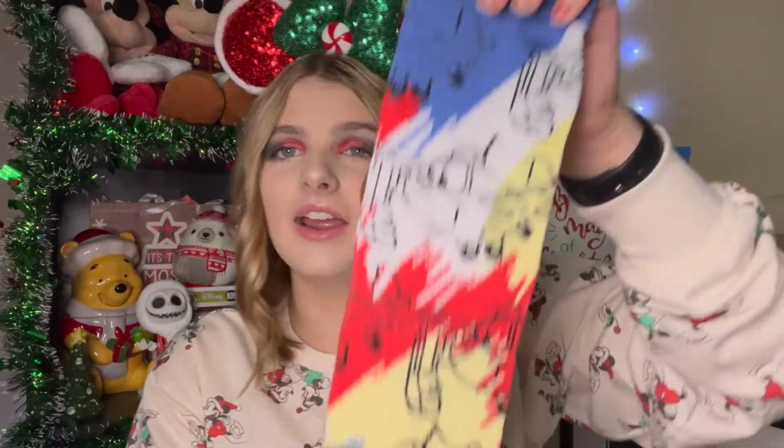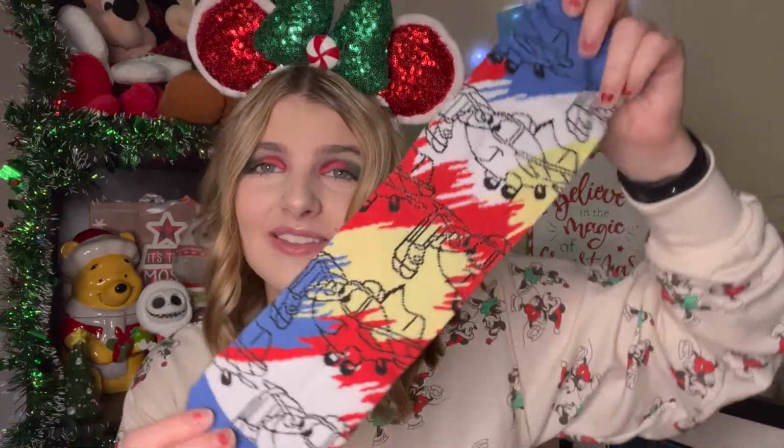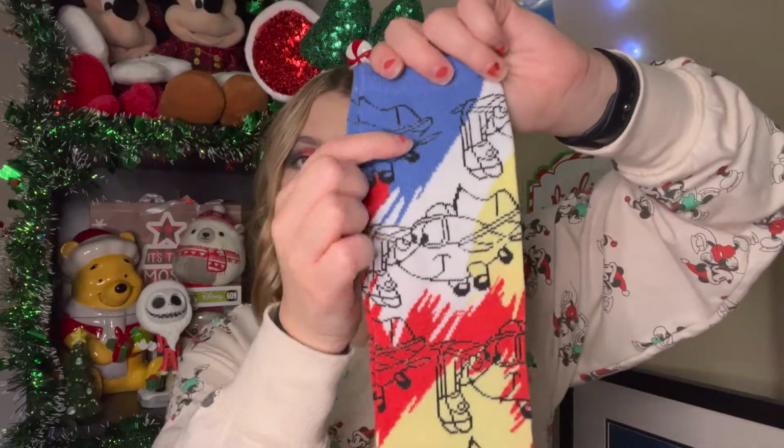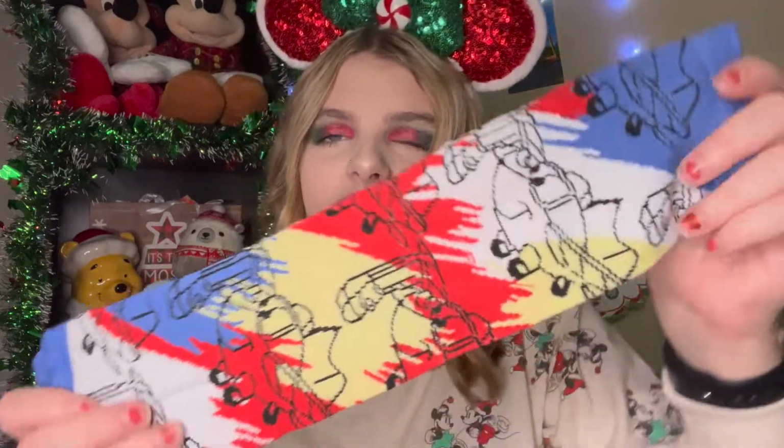Okay, see, here's our first one that I don't know what this is. I am so sorry. I don't know what this is. It's like an airplane. I cannot think of anything, but they're really cute. So let me know in the comments down below who this is or what movie they're from. But it's got blue paint, red paint strokes, and yellow paint strokes. And these are just airplanes. I'm so sorry. I don't know who this is. But these are really fun socks. And then these are our first pair of crew socks, so I think that's pretty fun.